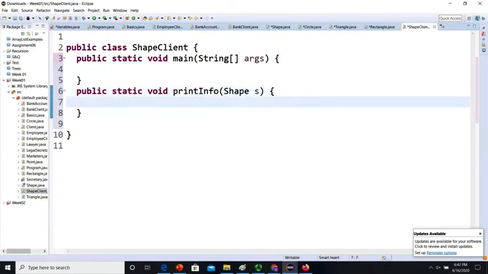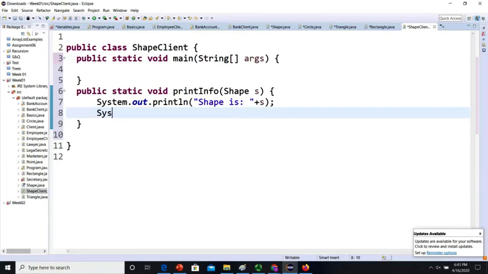Anyone who's claiming to be a Shape, this method will work. What we are printing inside is System.out.println, because this is a string. I want to print it as a string: "Shape is: ", concatenation operator, and print the name of that shape, which is s.